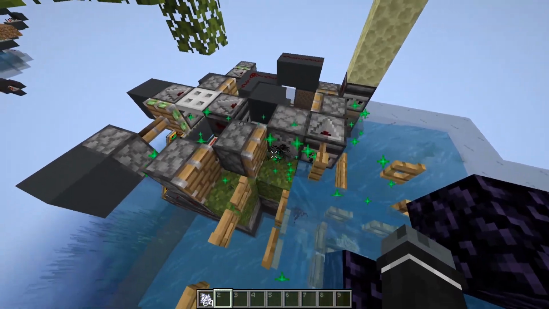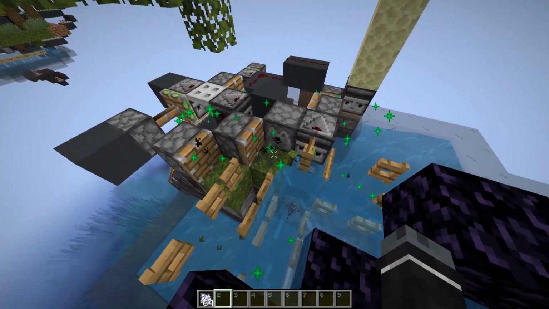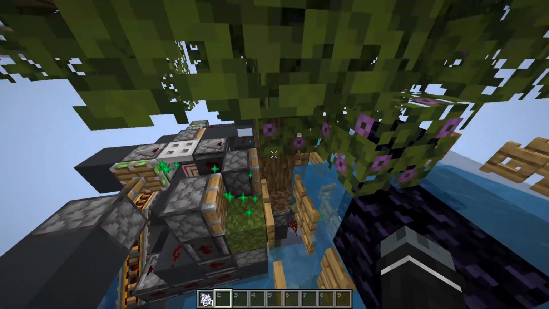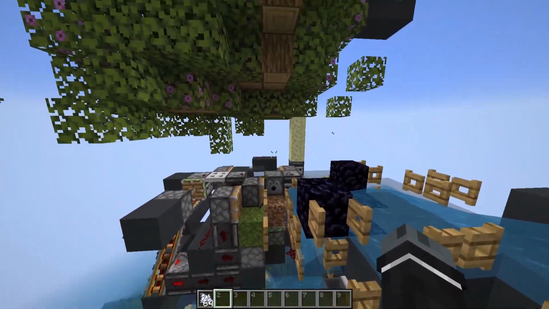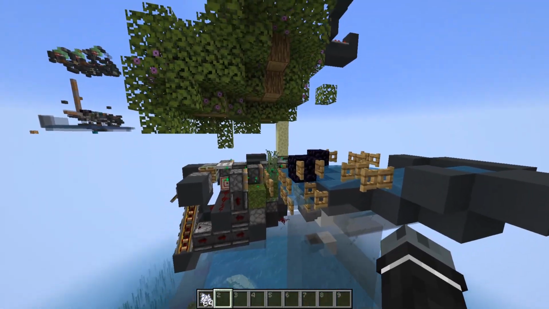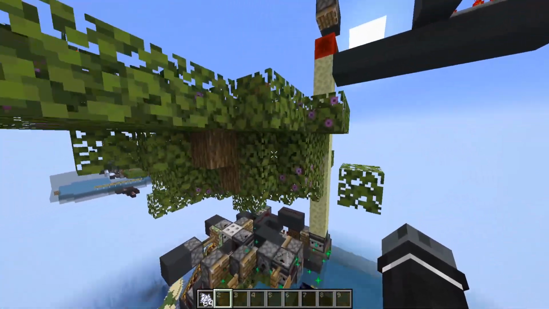It bonemeals that spot here and also the two moss blocks to get the highest chance of getting any plant on there. And once we get a sapling here, there we go. We grow the tree. It detected that, it dispensed the TNT, and it pushes up the trunk here at the exact correct timing.